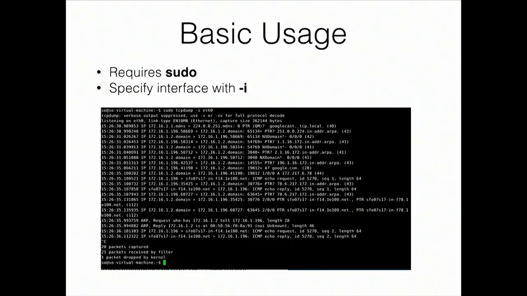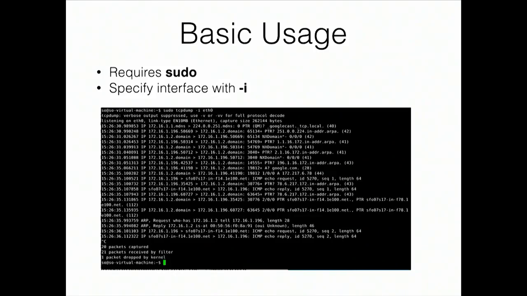It's sort of like what you see at the top of Wireshark. Every one line is one packet. You have a timestamp, then a source IP address and port number going to a destination IP address and port number, and then some information about it.